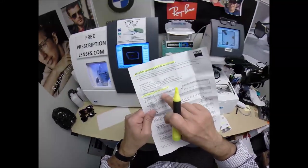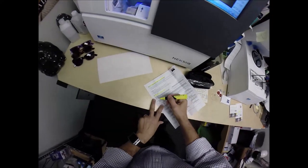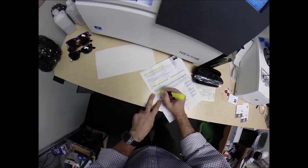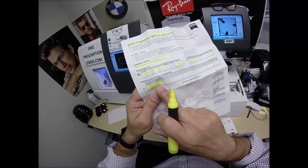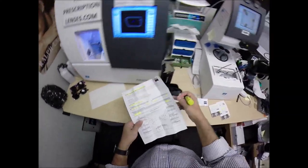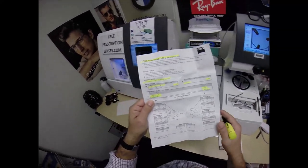Same thing but from before, the 1.59 refractive index Photofusion Blue. Here's the prescription for my right eye. Here's the prescription for my left eye. Here's my pupillary distance. The 24 is the optical center height of where it's going to sit directly in front of your pupil and the base curve of the lens. For people who are base curve sensitive, show this to your doctor and say, match this base curve, please.